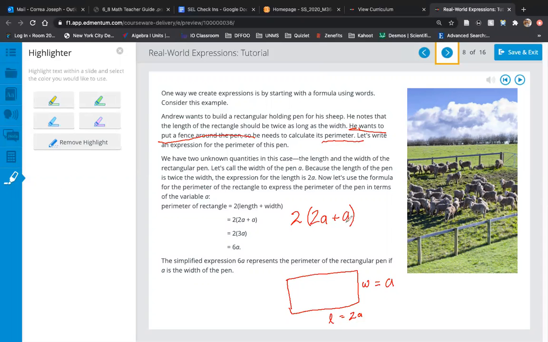So inside the parentheses, I have combined terms, combining like terms. If I have 2 A's, I add 1 more A. Altogether, I have 3 A's. And then in the front, I just multiply 2 times 3 A's, which means that I have 6 A's altogether, right? So remember, in this case here, A represented the width of the rectangle. That gave us this expression here, 6A. But just like that last slide where we had 2 different expressions, we can also have 2 different expressions here. So the next slide kind of goes through that, right?